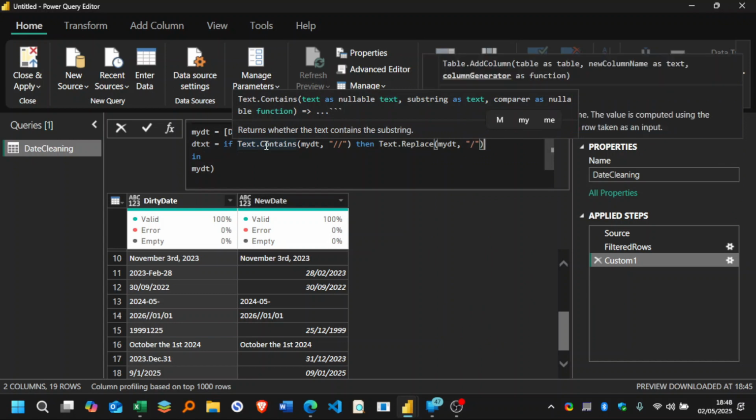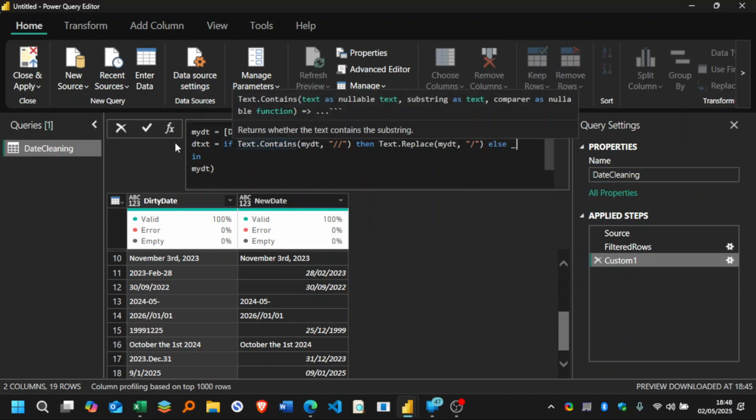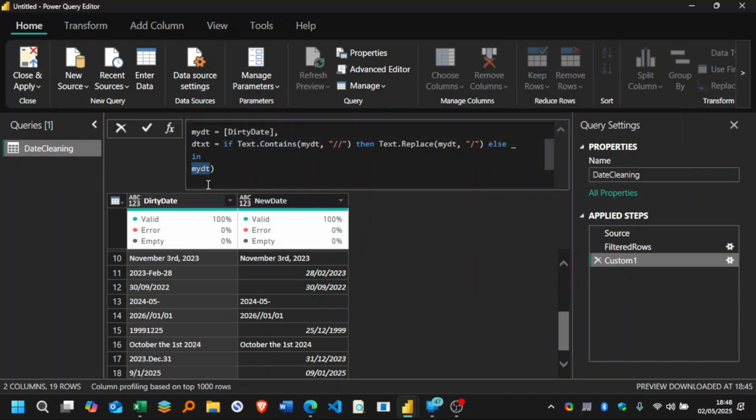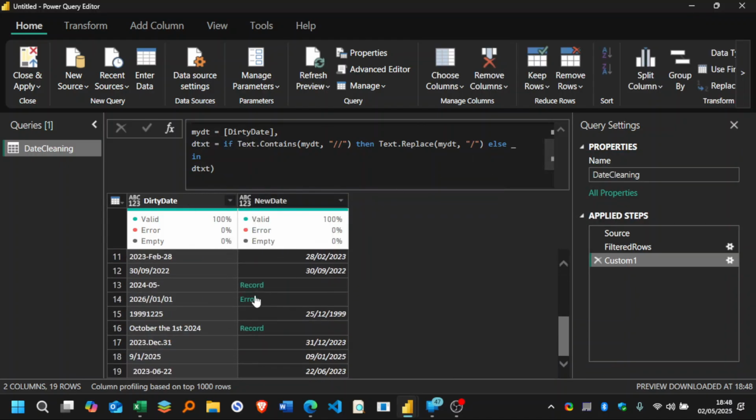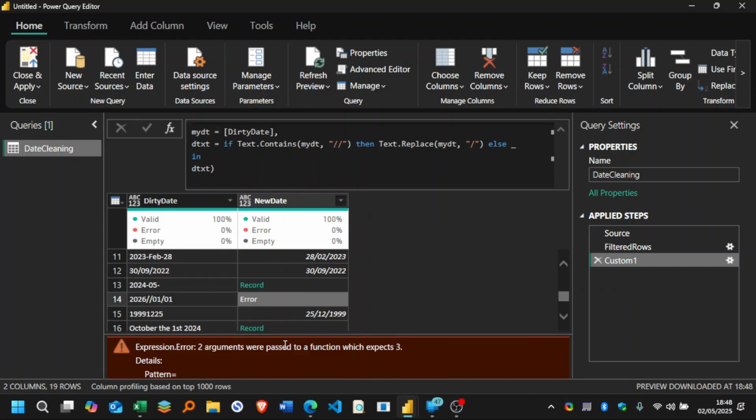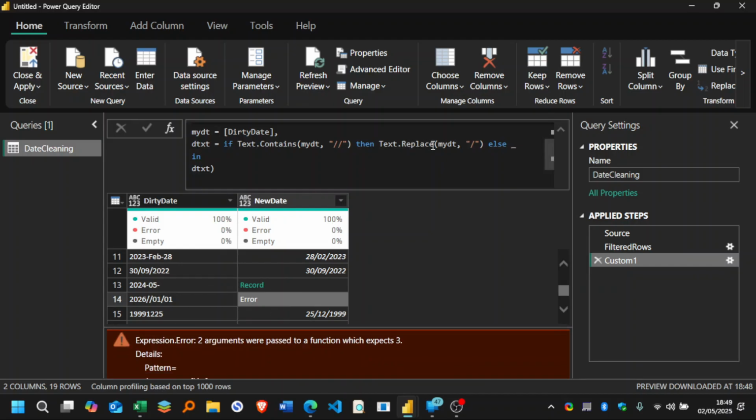Good. Else, we need to end that with an else. Let's put this here for now and see what happens. So we're going to change this to reflect the dtx. I think we got an error for that. It says text.replace. We are all right. So what are we replacing?